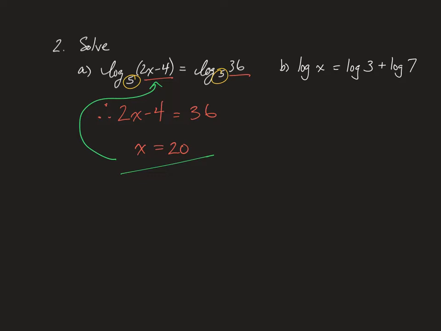left side with the variable inside it. Our motivation should then be, well, if I could write the right side of my equation with a single log inside it, then I could use equivalent logs. And because I see addition in between my two logs, then I know that I can write that as multiplication on the inside. And now I have log x equal to log 21. Therefore, x must equal 21.